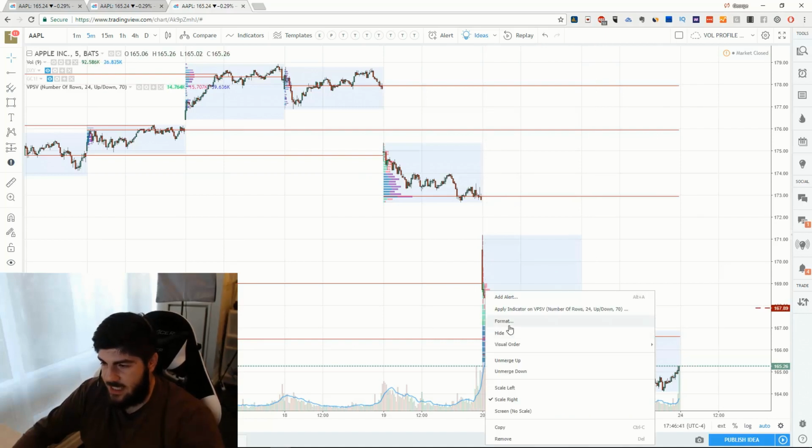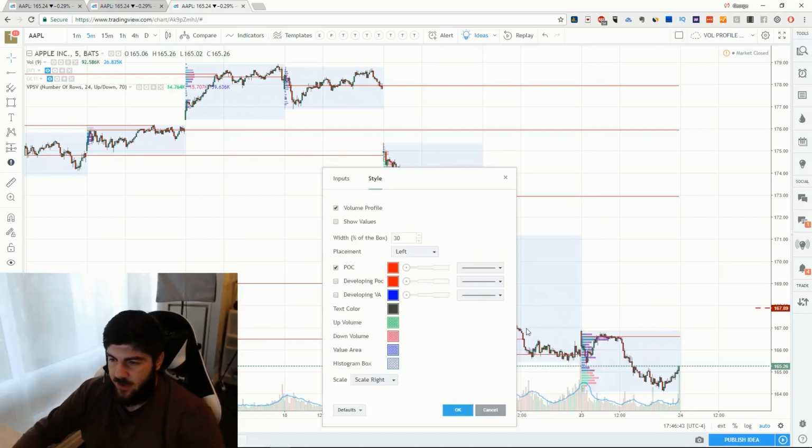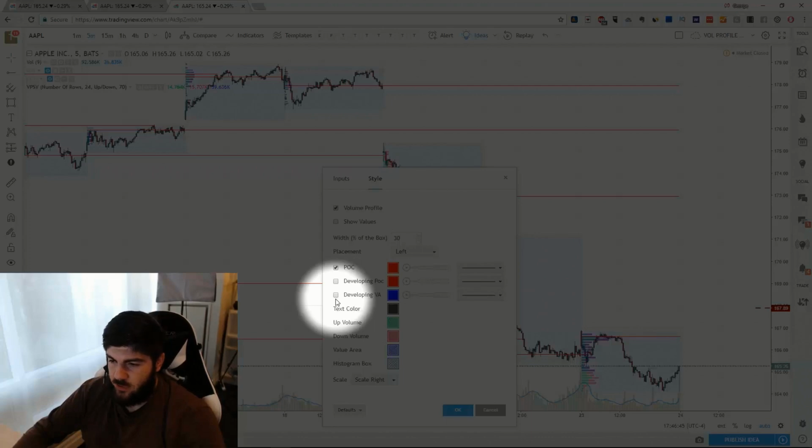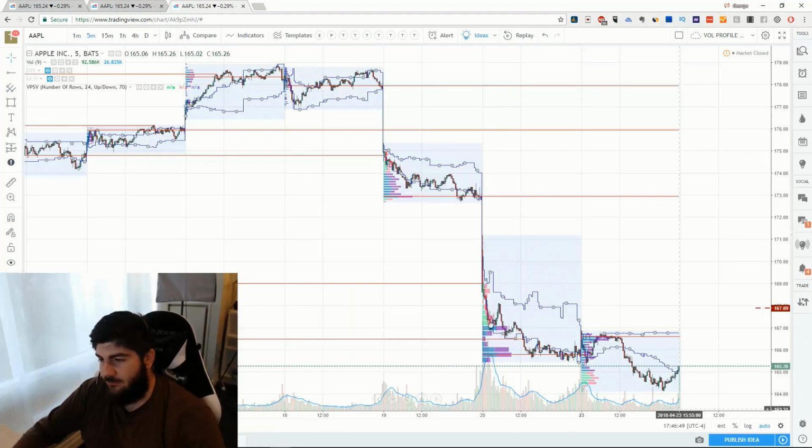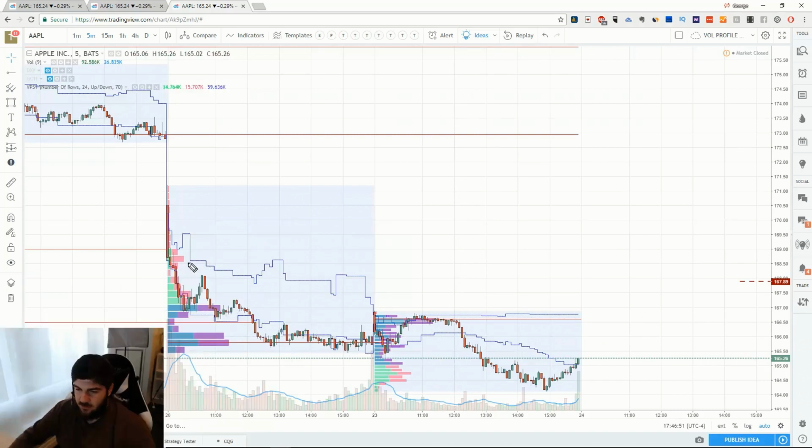The one thing you want to see is how these value areas are developing. So what you could do is click the developing VA, and this is real-time volume analysis as the volume trades and as the price moved, where the 70% of volume was throughout the day. So when you look at these volume profiles, this is clearly 70% at the close of trading. But how do we form that value area throughout the day? This is where you get to see from the developing value area what it looked like.